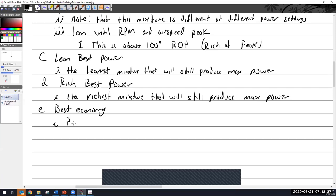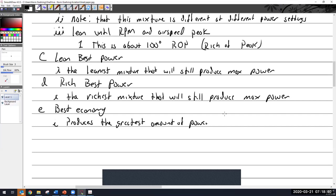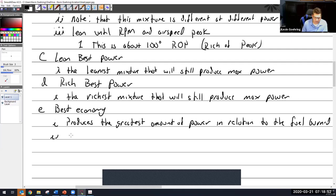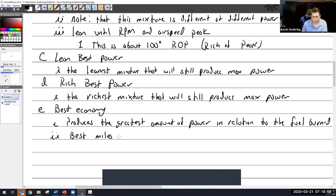All right, best economy produces the greatest amount of power in relation to the fuel burned. In other words, it's saying the best miles per gallon. All right, and that is going to bring us right up to specific fuel consumption, which is where we'll start.